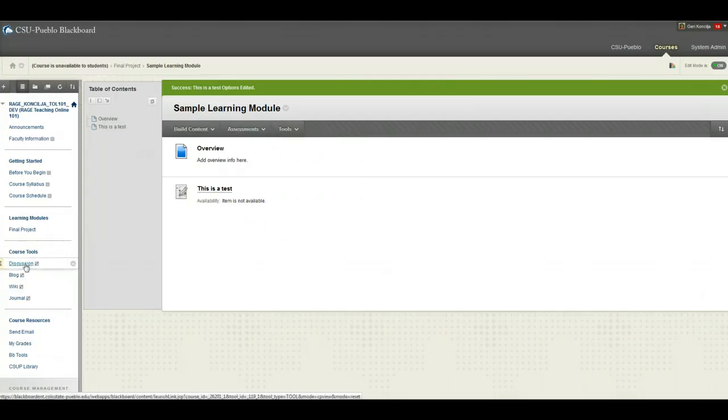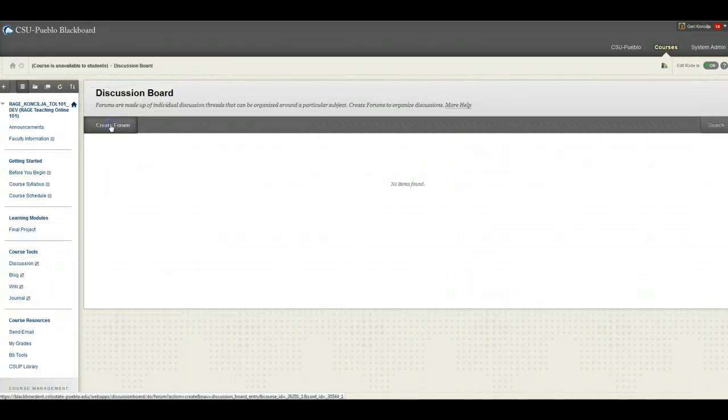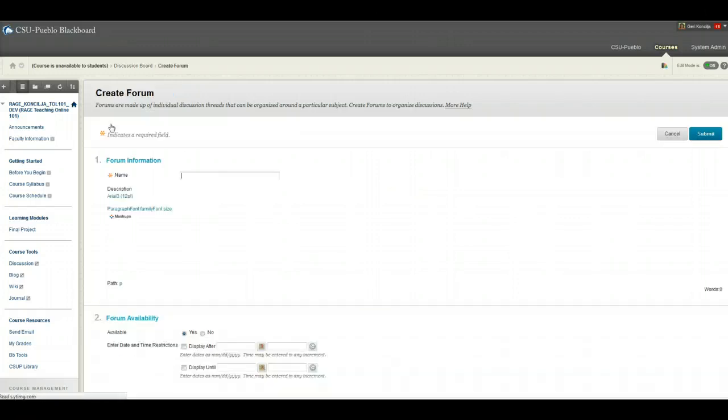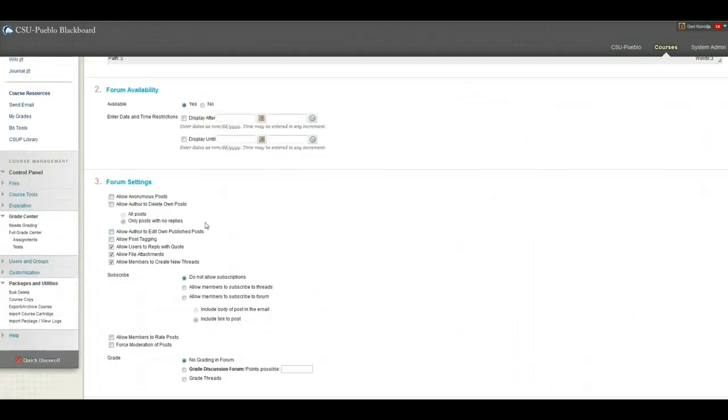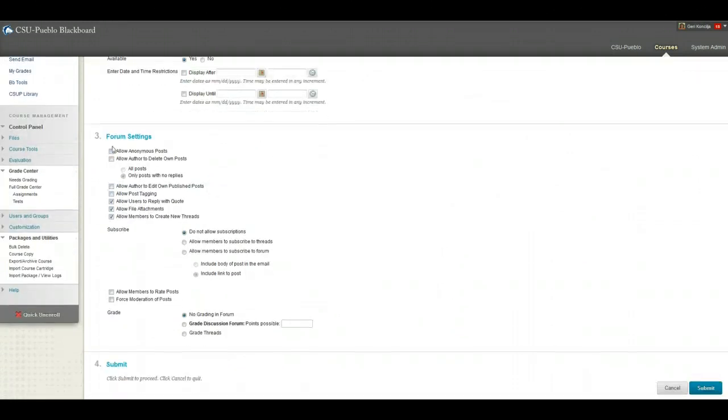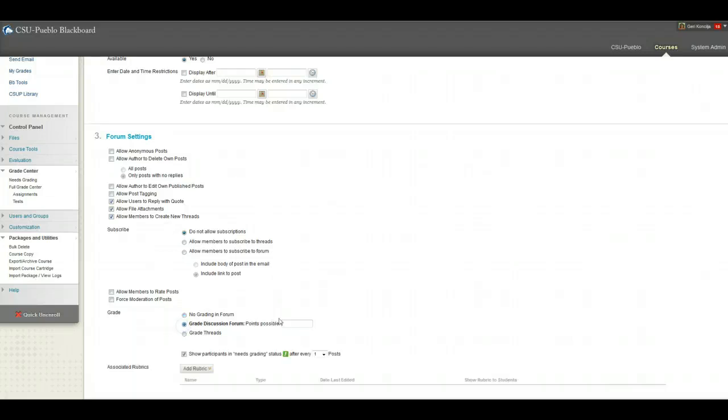Usually what I like to do is go down to the tool itself. So let's say I'm going to go in here to discussion, and I'm going to create a forum, and I'll just call it sample forum, and I'll put my instructions in here. Okay, and I will make it available and set my forum settings, and let's give this a grade of 100 points.